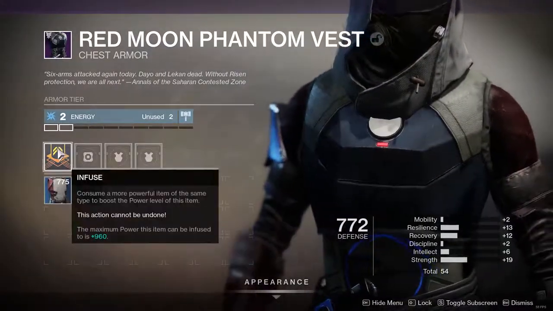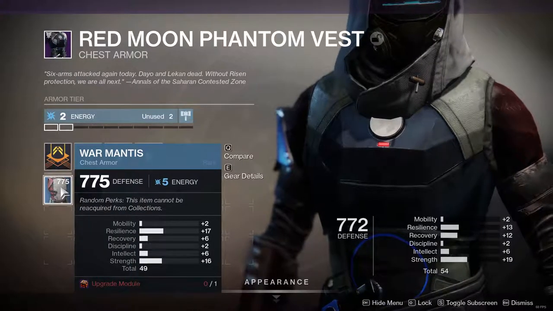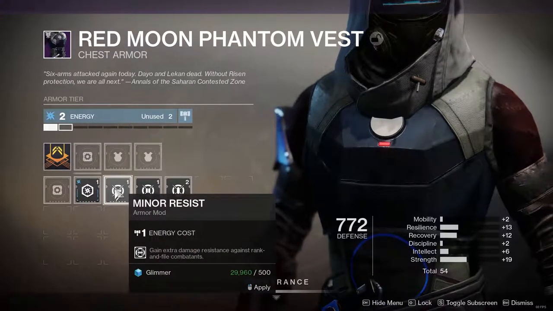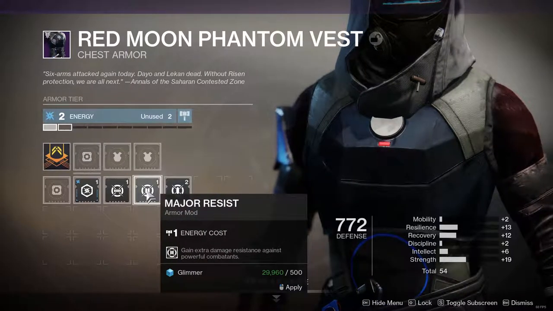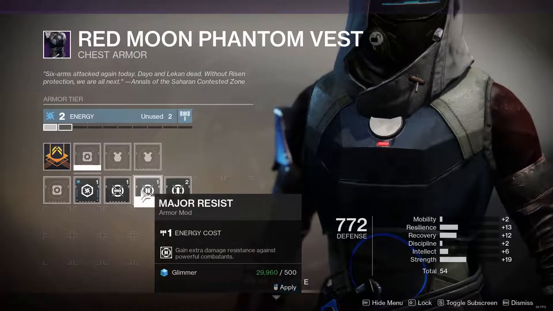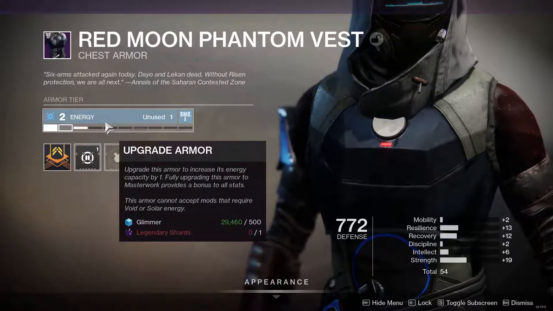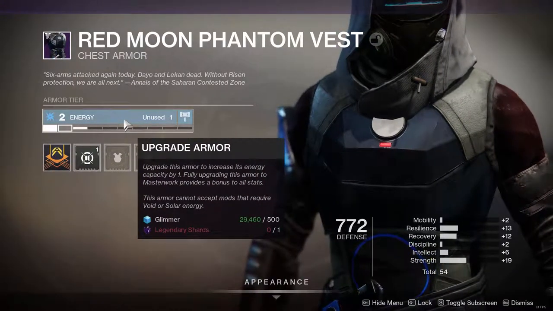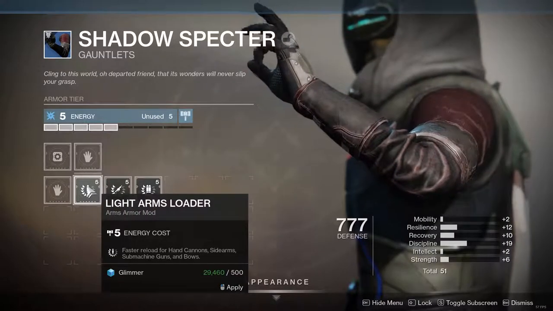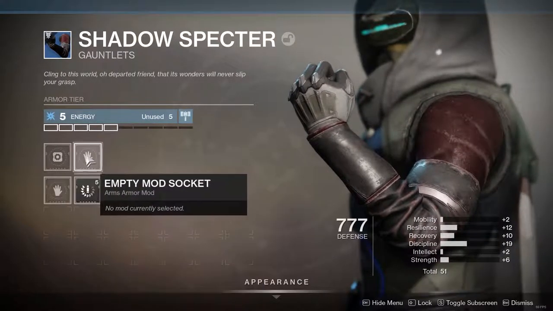Then the chest piece. Oh, infuse. What's this? Consume a more powerful item of the same type to boost the power level of this item. Oh. Requires an upgrade module, however, so I won't be able to do that. Boss resist. Major resist against powerful combatants. I'll probably continue to add that. Wow. This really opens up. But you really have to have stuff like legendary shards and plenty of glimmer in order to up its energy. Whoa. That takes quite a few. But I think that's what I'll use.